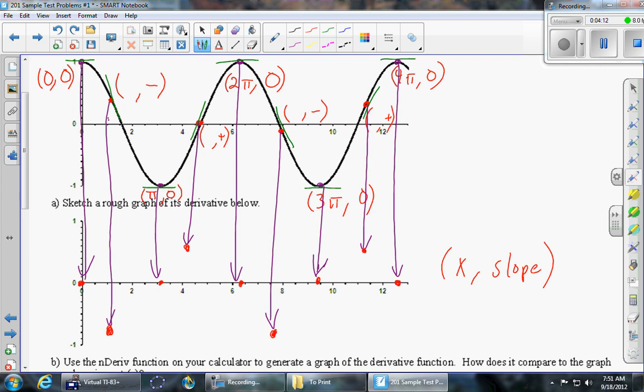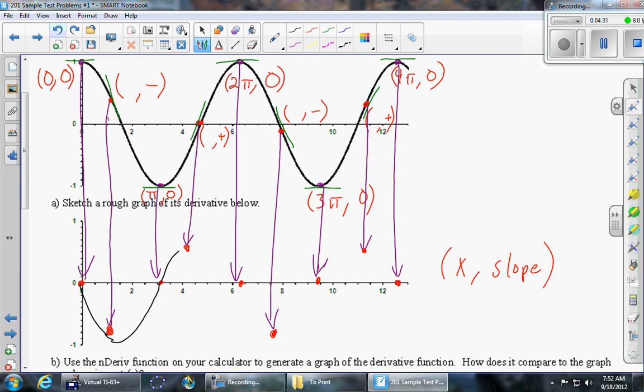And then all we're going to do is connect the dots. So it looks like this derivative goes down. Now, it doesn't necessarily hit there and turn around. It could actually hit there and then keep going down a little more. I didn't necessarily pick the bottom point, but anyway, we're just approximating here, so it looks like that.